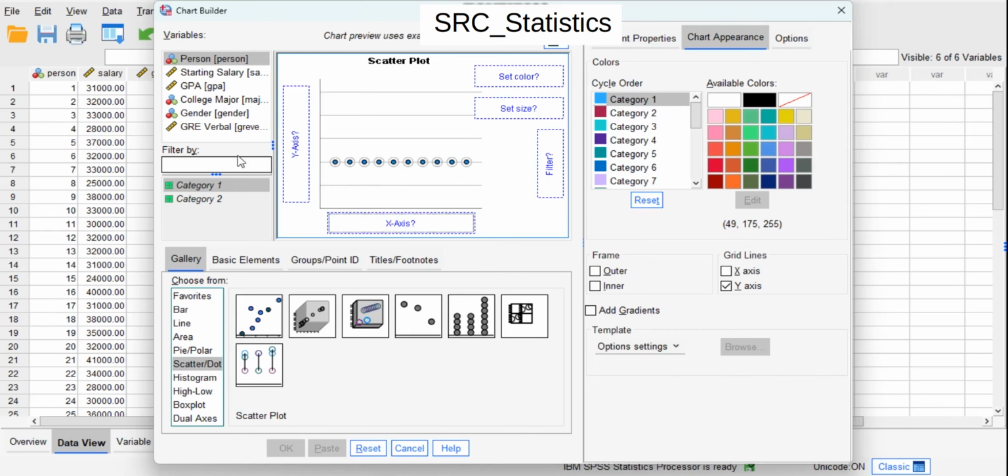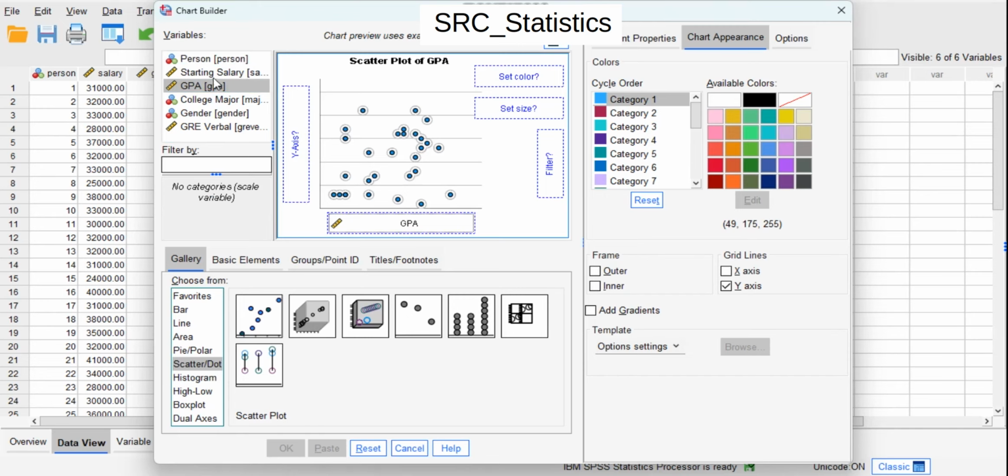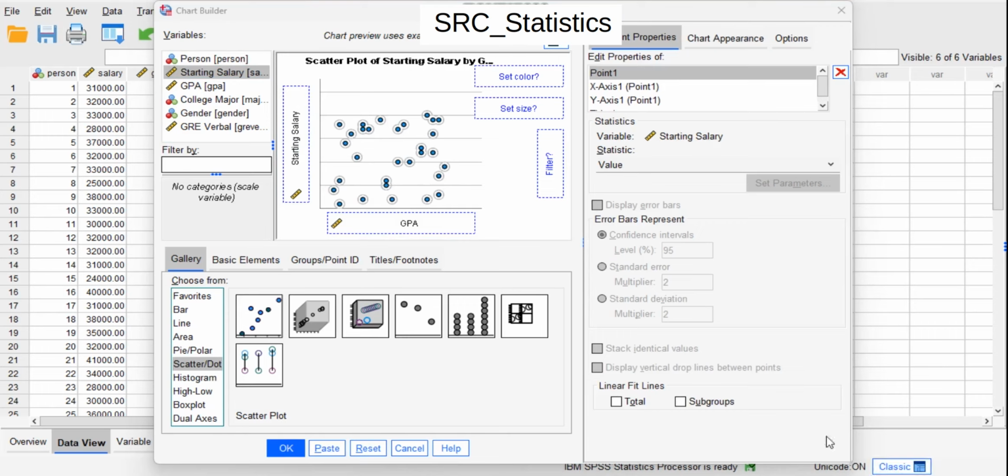Then for the x-axis I want GPA, and for the y-axis I want the starting salary. Now why this Chart Builder? With the help of Chart Builder, if you draw the graphs, it gives more professional looking graphs. Suppose this title is given: scatter plot of starting salary by GPA.